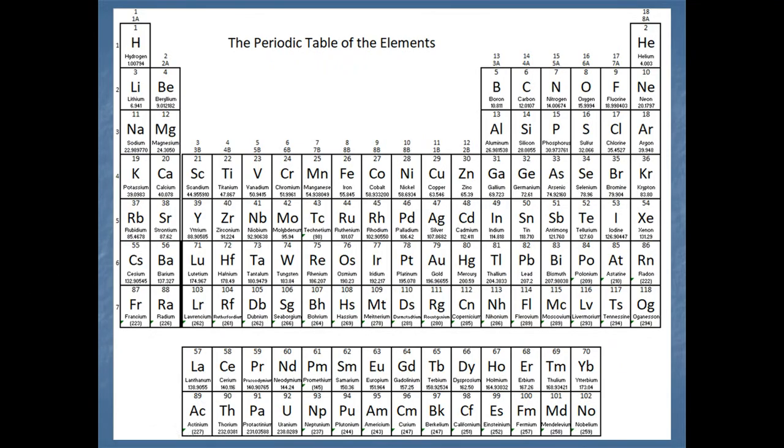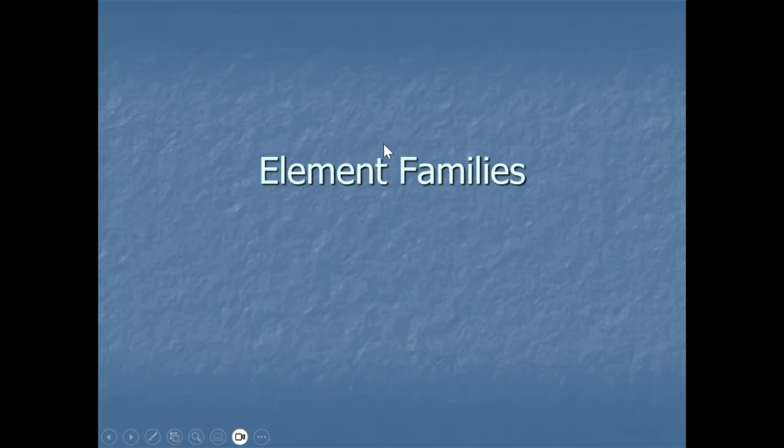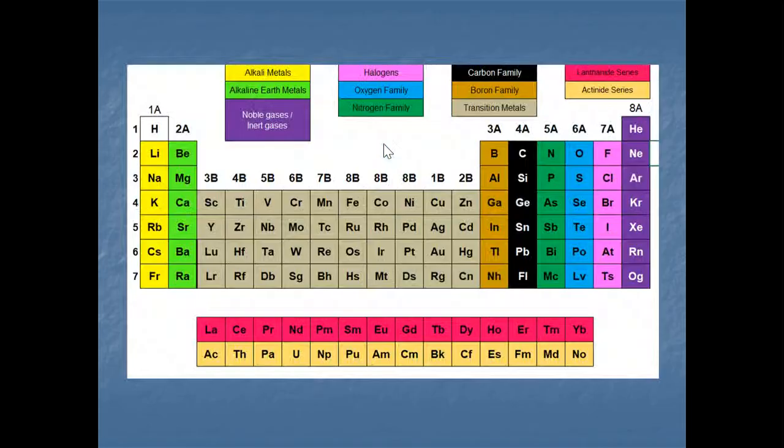Okay, next thing. On the periodic table, instead of being aligned with groups, elements are also aligned with what are called families. Families have names. Whereas a group has a number, a family has a name. And these names are all ones that are used a lot in chemistry. So let's look at how the periodic table breaks down. On our periodic table, we have column 1, with the exception of hydrogen, which doesn't actually get put into a group at all. That first column is referred to as the alkali metals.